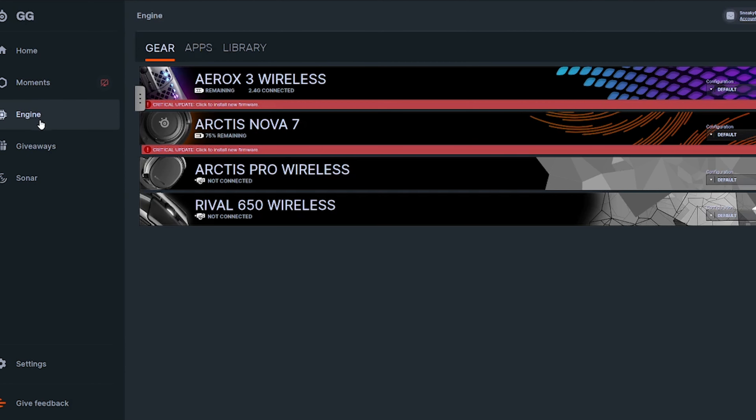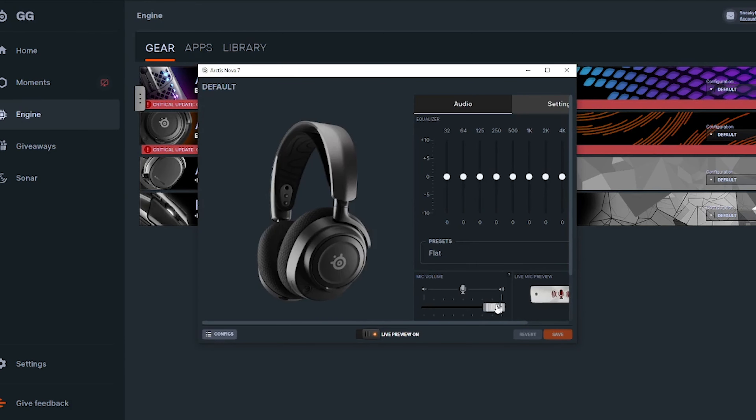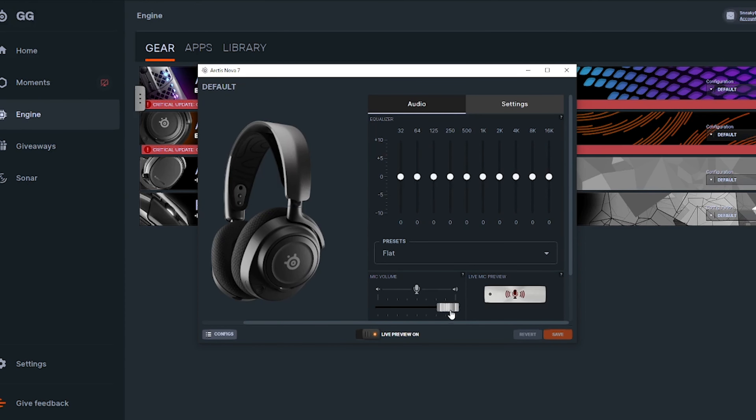And GG — I mean, the name is not a coincidence, right? But you really need GG to make these headphones pop. I know some people use Razer software instead to boost up the volume, but the volume on this one is really high. I don't know if they realize there are two volume buttons here, and both need to be on max to get the most out of these headphones. So what do those volume controls do?